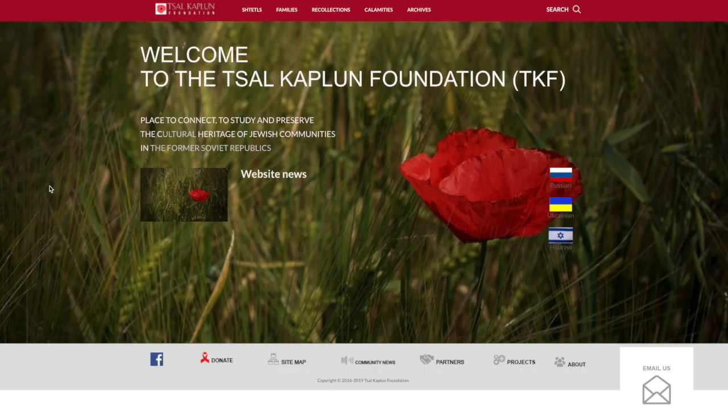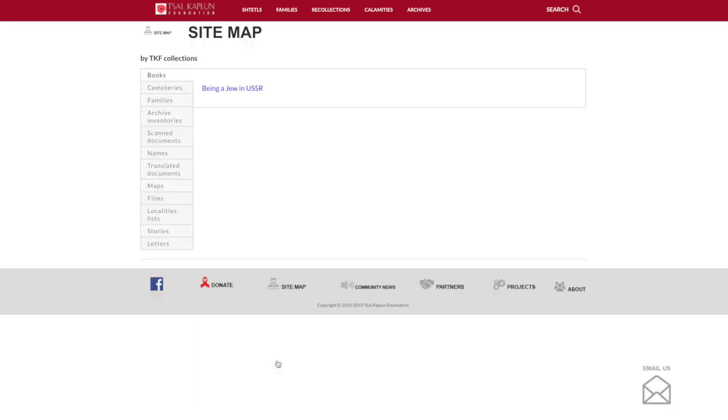So going back to the homepage, now we're going to talk about how to actually go through the rest of the website. And there's two ways that you can actually do that. There is the main menu, which you can find up to the top, or you can go down to the bottom and choose site map. And when you look at site map, it's going to break things out by the different site information. Whereas all of this information you will still be able to find going through the main menu, but the main menu breaks it down by topics.